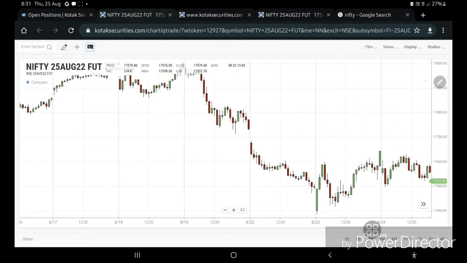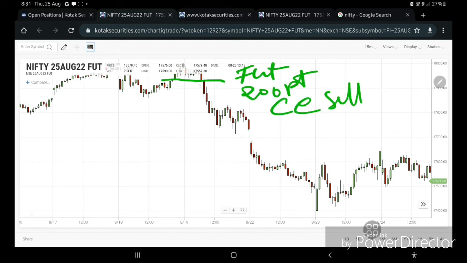You can see here, my futures started making a loss from here because there was a sharp fall of at least 200 points, I can say. And because of that, the call option that I had sold expired very soon, or I can say that the premium I received was very fast and the time decay was also fast because of the fall. So I received my premium of 6,000 because of this.